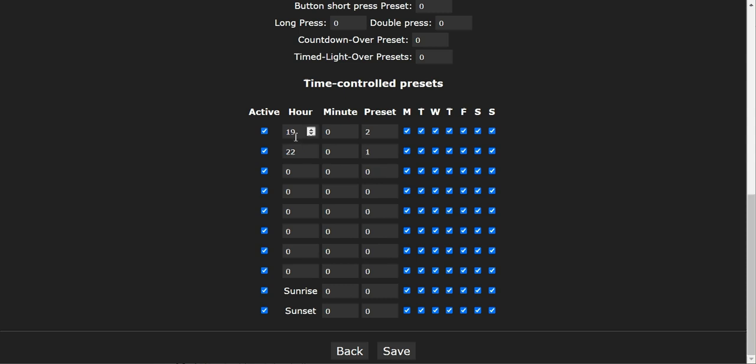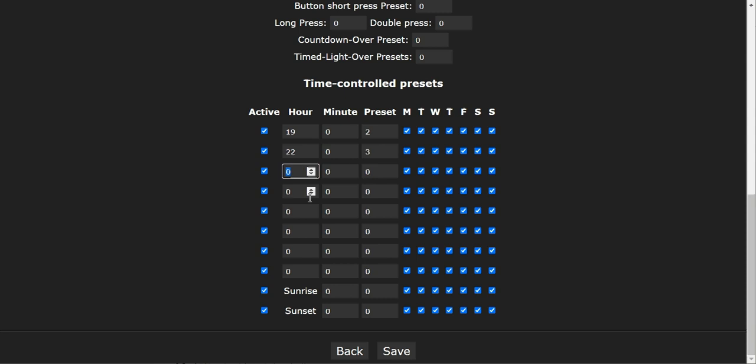So at 7 o'clock military time, it triggers 2, which is the firework effect. At 10 o'clock, it triggers 1, which is off. Let's say instead of turning it off, you want to turn on those warm 4 space white lights. So it will turn on your fireworks until 10 o'clock. Then it will turn on your warm lighting at night.